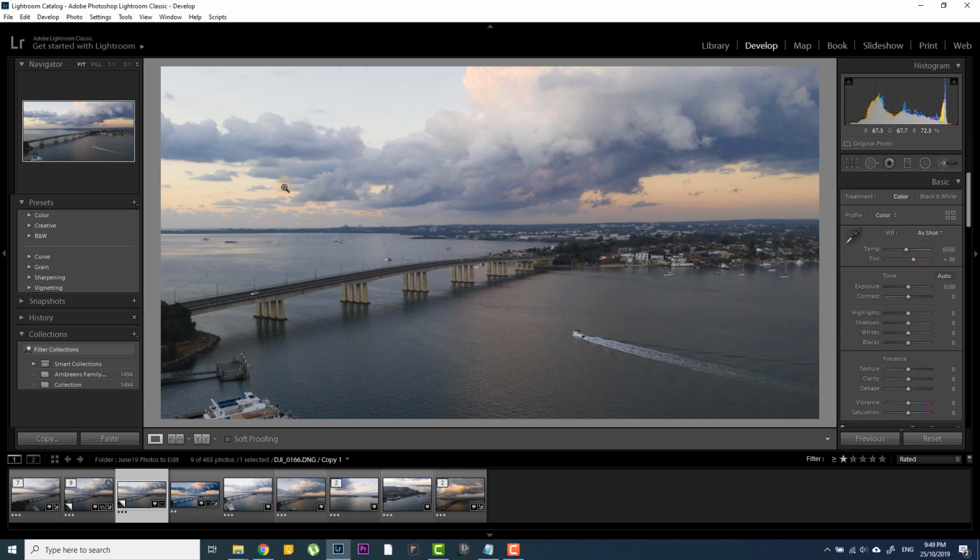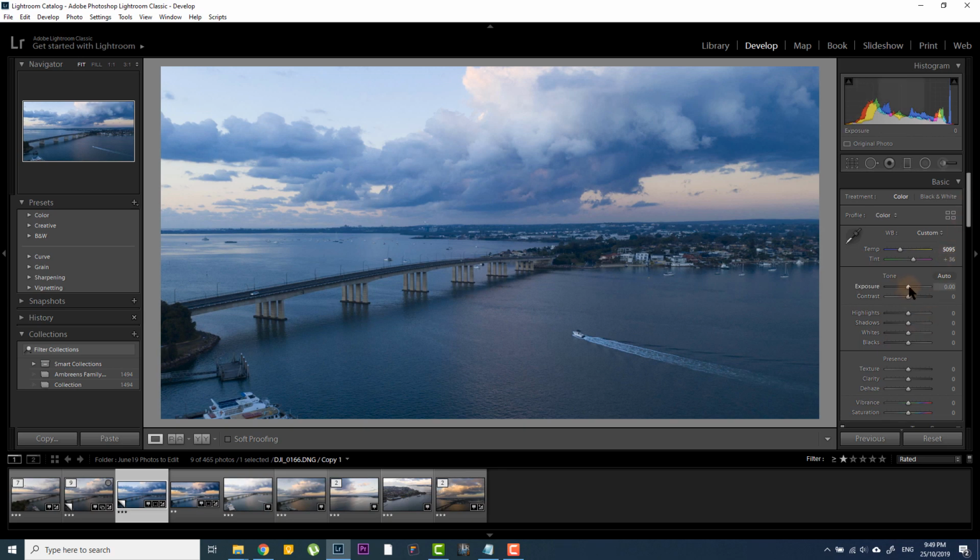Because I wanted a two-toned image, I'll just enhance the oranges here and bring out the blues or the teals over here. So I'll cool it up quite a bit. It might feel like it's going over the top, but then I'll go into local adjustments and change that.